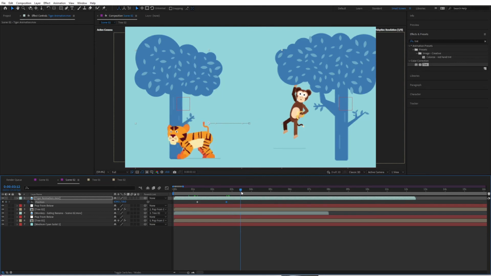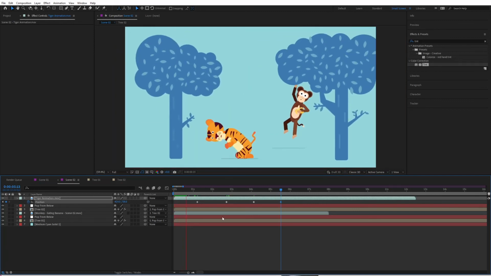And now let's go to where it starts running, and it starts right over there. Put another keyframe like that, and then wait till it ends, and move it to the left in this case. Perfect. And now we can see how that looks.